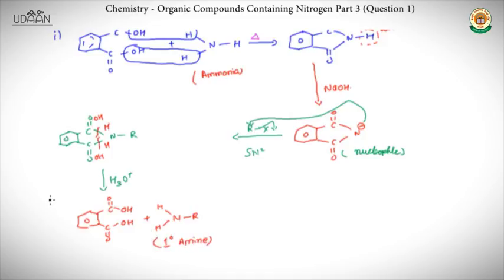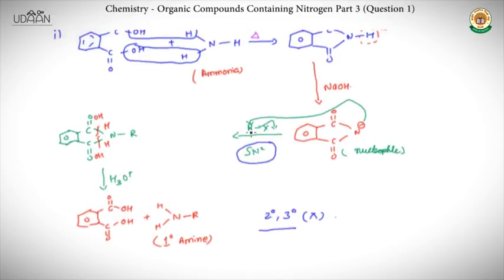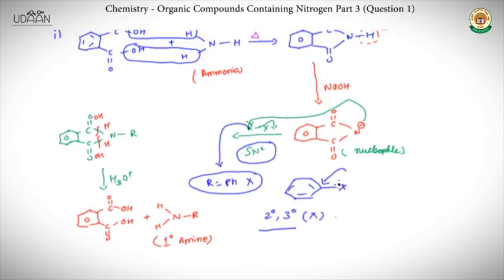Also carefully observe that you have SN2 attack here. That is why we have told you that all the conditions favorable for SN2 are favored for this reaction. Remember carefully. And one more thing is that secondary or tertiary amines are not obtained here, and this substitution is not possible if R is a Ph group. This is because directly at ordinary conditions this substitution is not possible, remember.